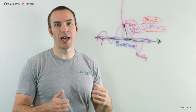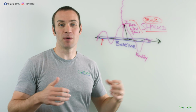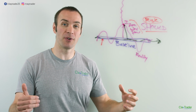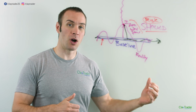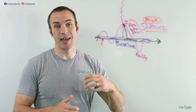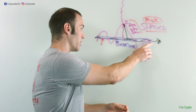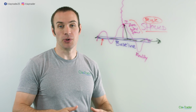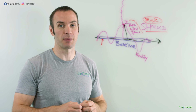But just realize the importance of establishing a baseline, because when you have that, you have a frame of reference. And when you have a frame of reference, you can start to diagnose problems, figure out what's going wrong, why it's going wrong, and exactly the steps that need to be taken to put yourself back inside of the baseline foundation that you need to be. So get out there, establish a baseline, give yourself a frame of reference.